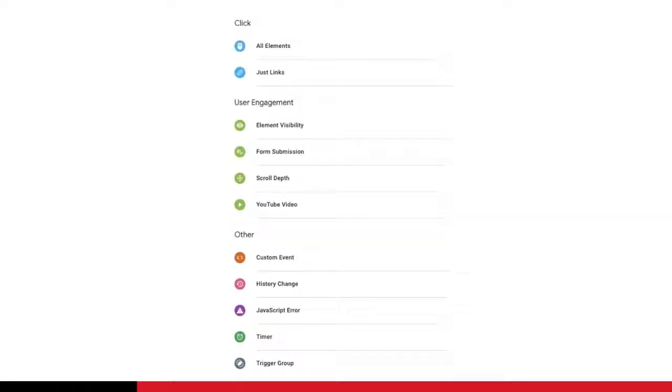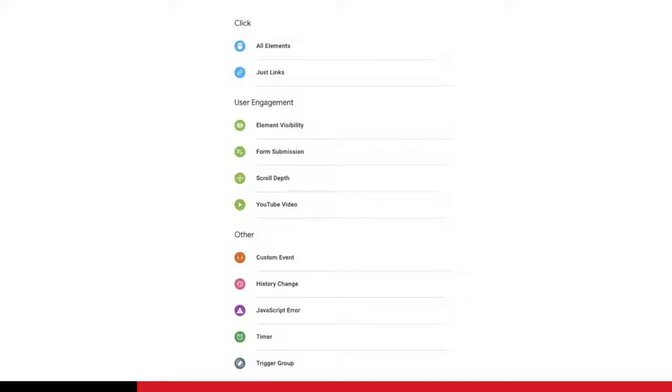And here's the list of GTM's native event trackers at the time when this video was created. So you can see that there's the all elements trigger for the click. The all elements trigger listens to any kind of click on the page, and the element that it pushes into the data layer is the actual element that was clicked. So depending on what's directly underneath the mouse when a click happens, the all elements trigger will fire its trigger for that particular element. The just links trigger is a bit different.